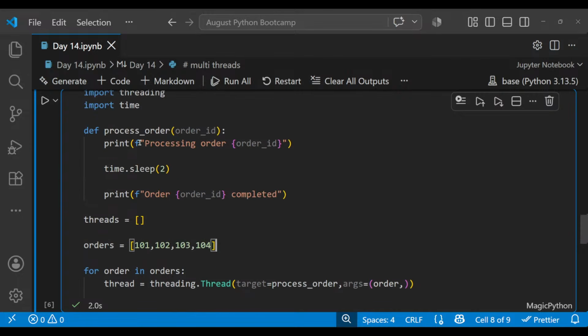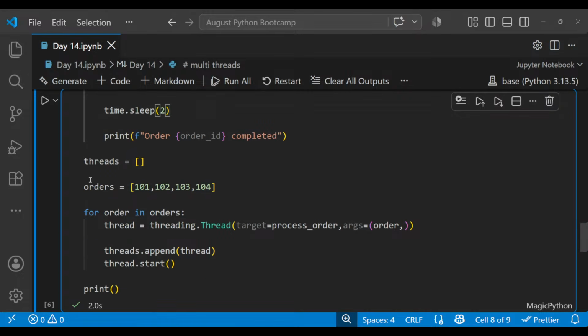Here I've created a function. In that function, I'm just printing that the order is being processed, and then I'm sleeping, taking a pause of 2 seconds. After the order is processed, the program pauses for 2 seconds and then prints that the order is completed. In real life too, when you process an order, it takes time, no? So just to depict that in programming, I'm pausing my program. It's just for that purpose.